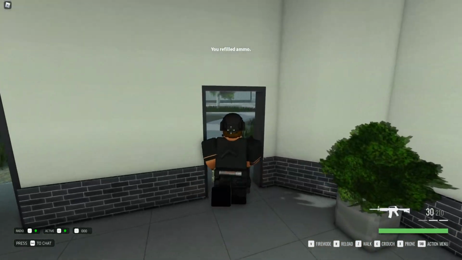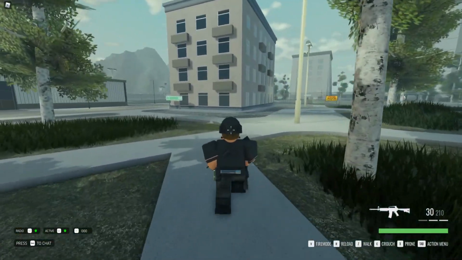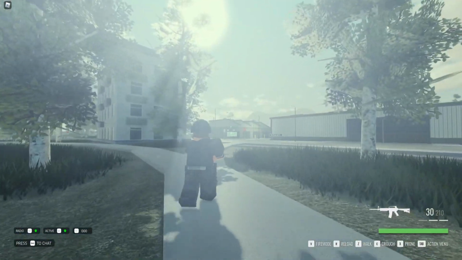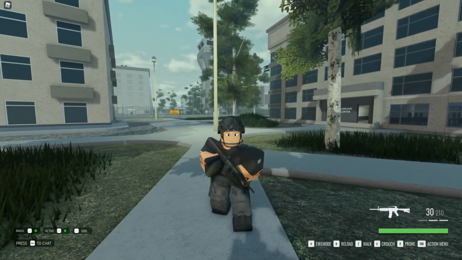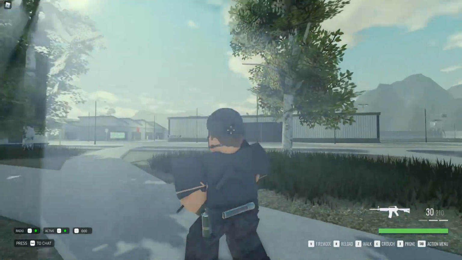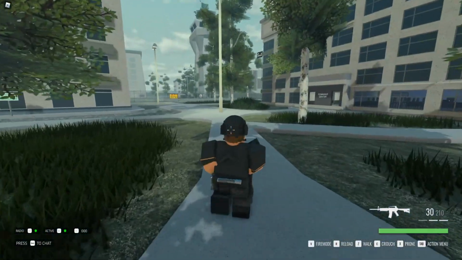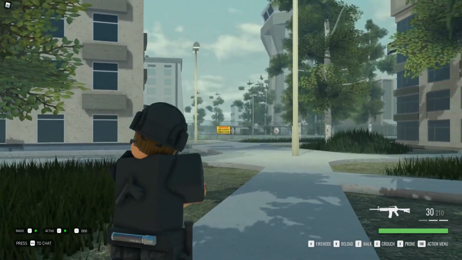Now, we're gonna head outside here, and this is where it gets a little confusing. You may wonder, where the hell do I go? What do I do? So pretty much in this game, your whole objective is to gain stars and gain experience and pretty much go after compounds and rescue hostages, right? So you may be wondering, where the hell these hostages at, right? So over there is where the aircraft spawn.